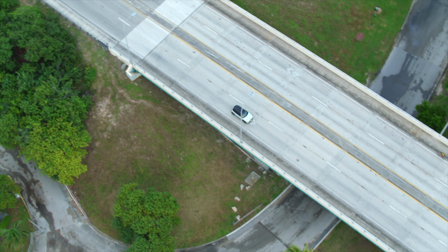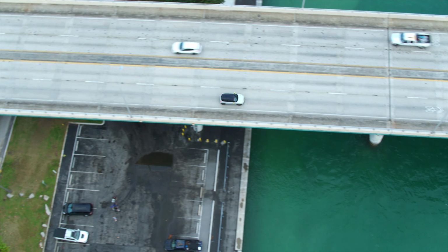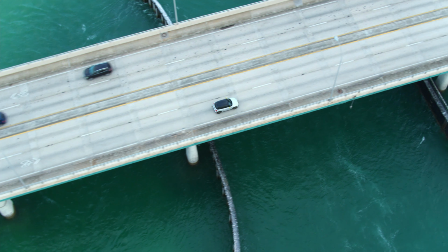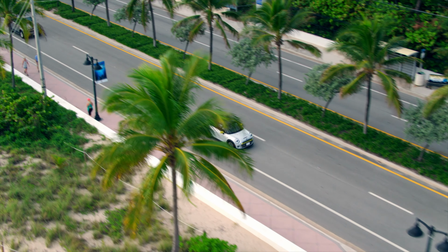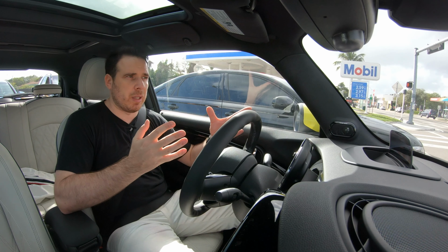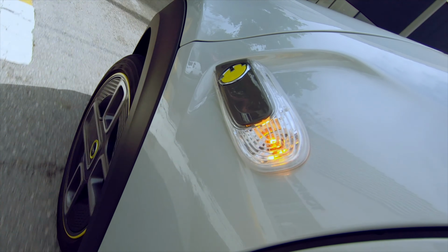If you go on the highway, maybe some of you will want to take longer trips, which in this case is really about 110 miles before you need to charge. But the car just runs really smooth on the pavement. Same thing if you need to change lanes quickly, that's when the instant torque will definitely help you, and that's something that you will enjoy.